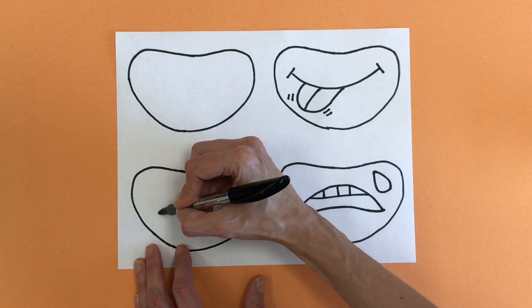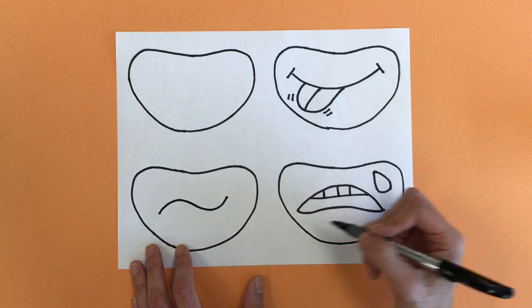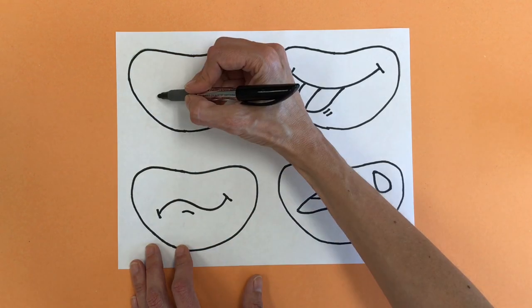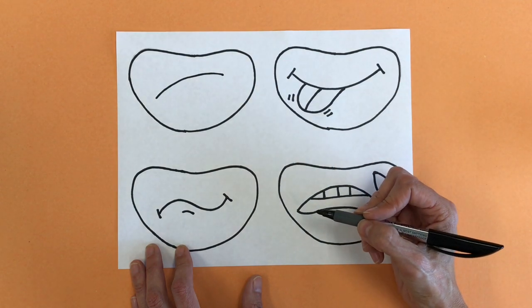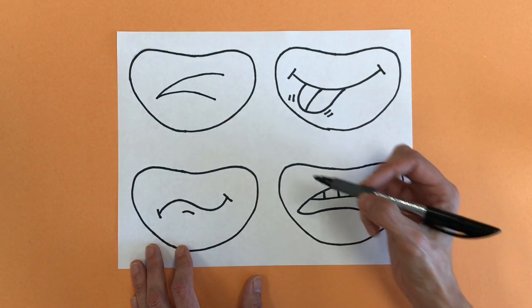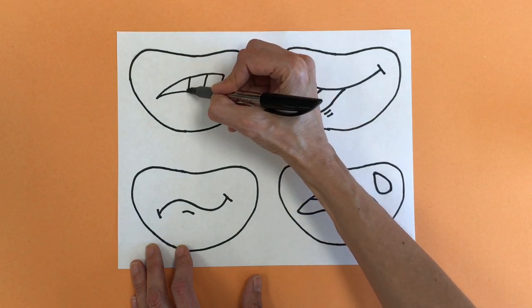Oftentimes, I'm confused about what's going on. I'm confused about a lot of things. So I'm going to make a wavy line to show my mouth, a couple of curves for cheeks, and another little line underneath for my bottom lip. Remember, you can draw along with me, but you don't have to. I know that you can think of all sorts of other emotions and ways to draw those emotions on this little, we'll call it a jelly bean shape.